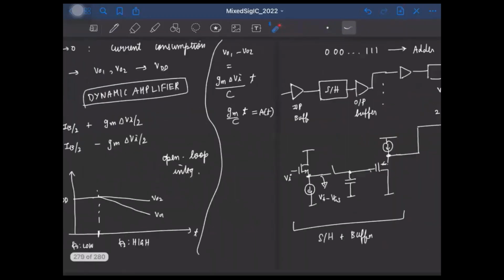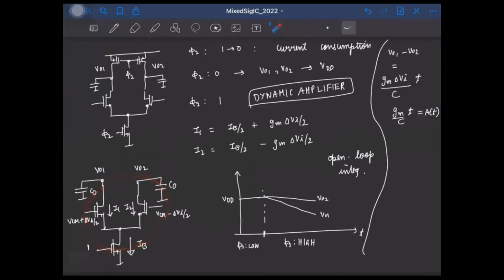One last thing here: when you use a dynamic preamplifier like this, notice that the auto zeroing technique will not work, because the gain here is a time varying gain. When we had a static preamplifier with a constant gain, this is the offset, and we relied on the fact that when we connected the output to the input in feedback, the output is constant and equal to VOS. But here, if we have a constant input, you see that the output is going to ramp. So auto zeroing is not trivial to apply here.